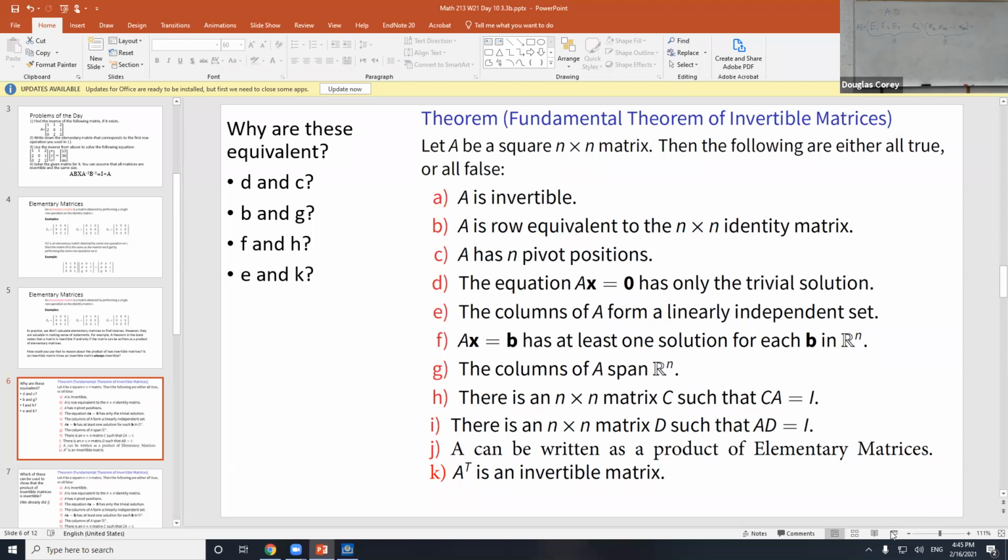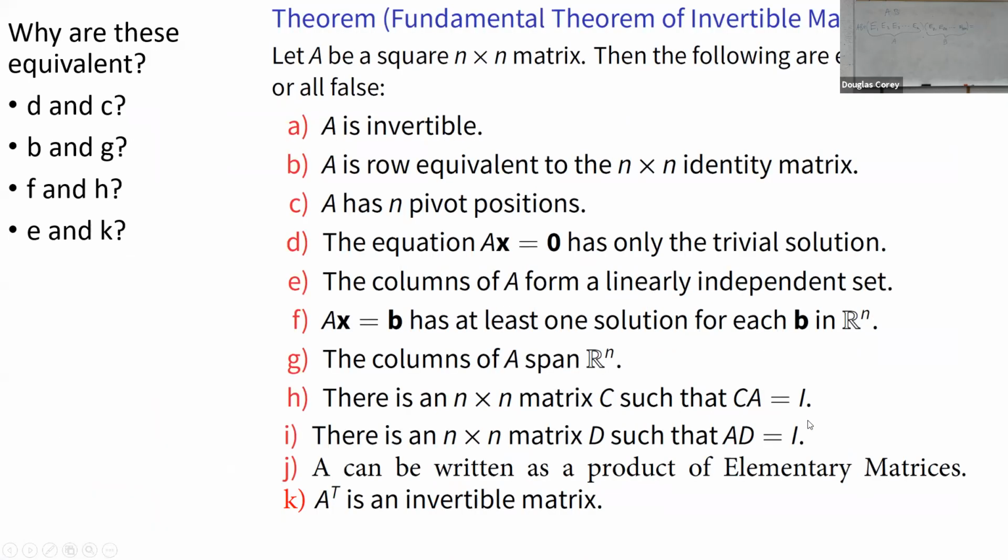So we don't have time to go through all of these. I was going to make some connections, try to figure out why each of these was equivalent. This is a longer fundamental theorem of invertible matrices than you read about. I even put one more on here than was on the exam. It's K there. It's J. You can write it as a product of elementary matrices. There's a few others that aren't on here, like the rank has to be n. If you know the rank of a square matrix is n, the size of the matrix, then you know it is invertible.